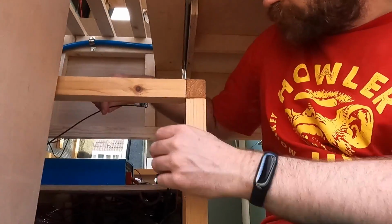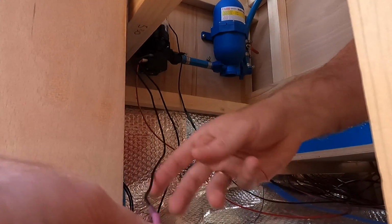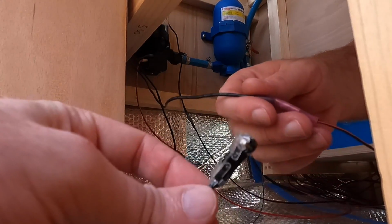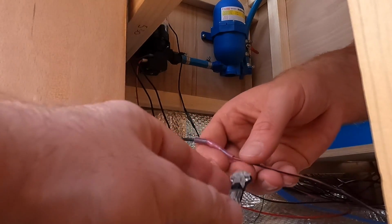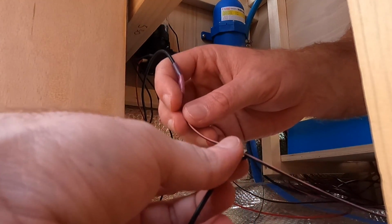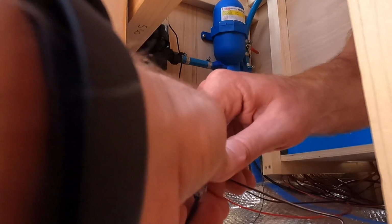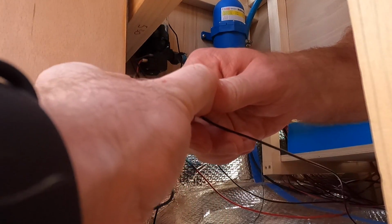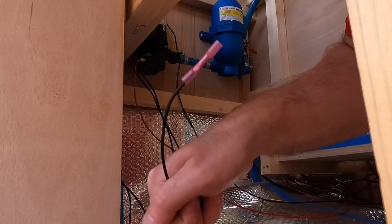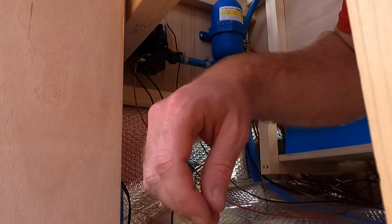And the other end, these are the two cables coming off the switch that I've already wired up. If I find the one that's going to the fuse box and then get my T connector, I'm just going to place the cable over the edge like so, and then just clamp it down. I have to get some, oh there you go, boom. The other end I just need some black wire to connect to the other switch, and then I use a T connector on the other end of the switch.